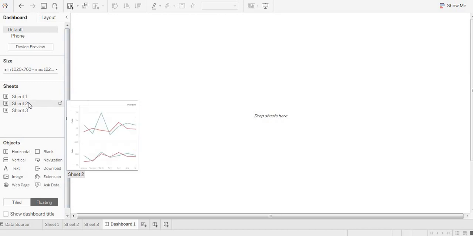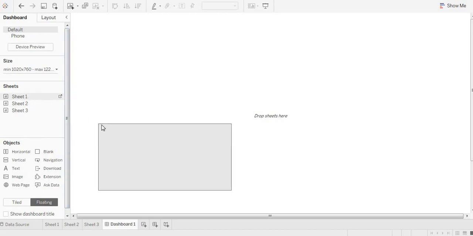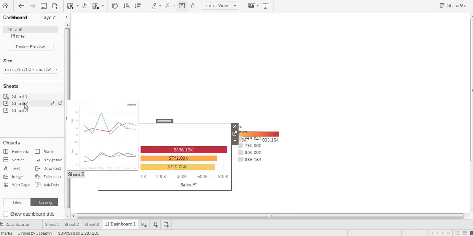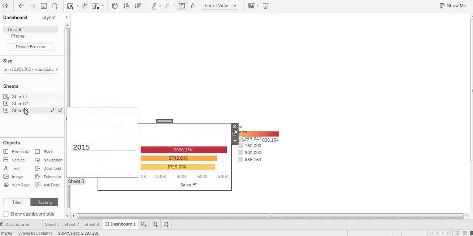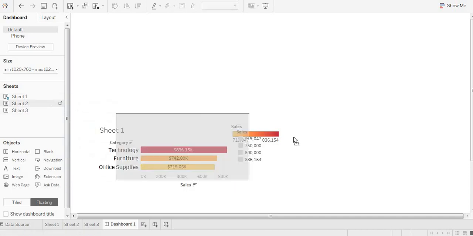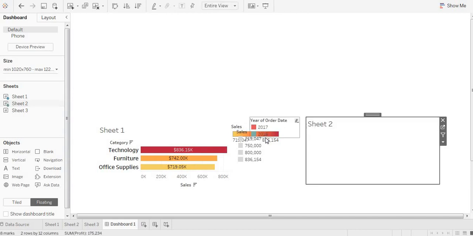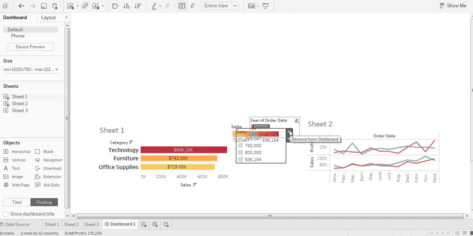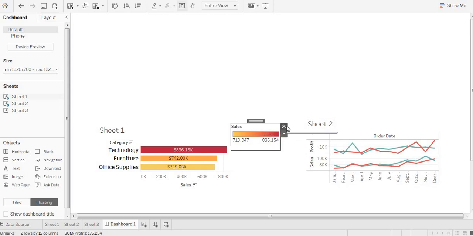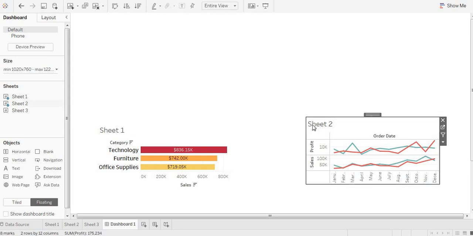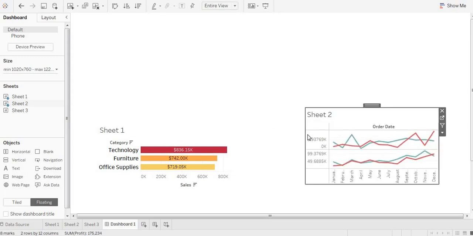Here we have this data. We can just remove that filter. We don't need this filter.